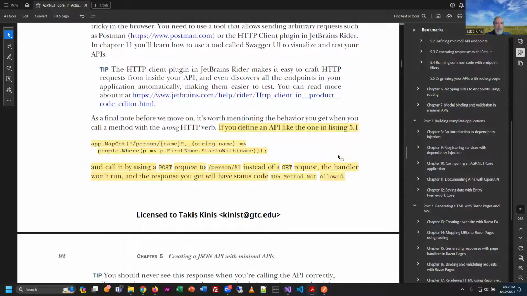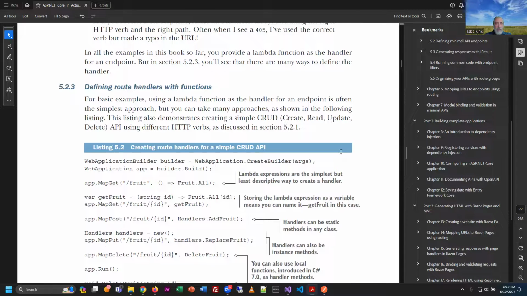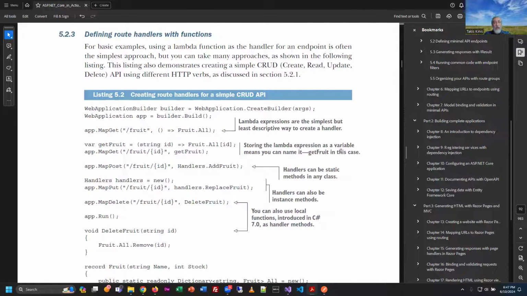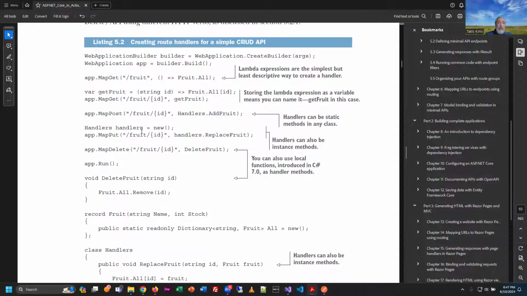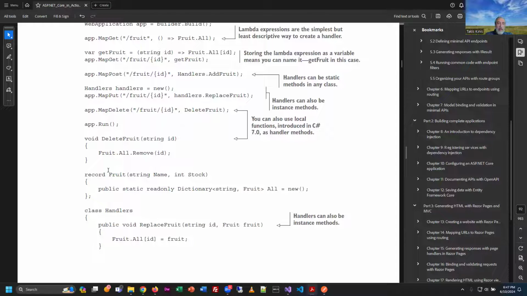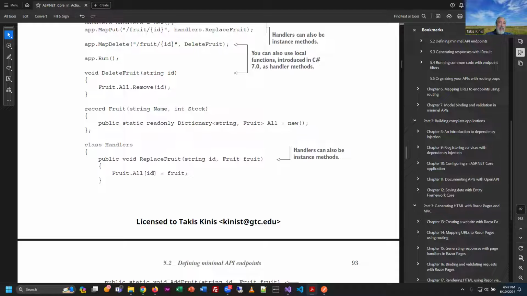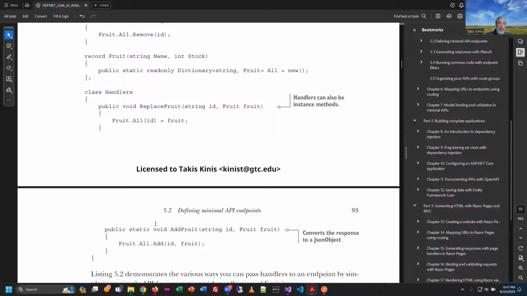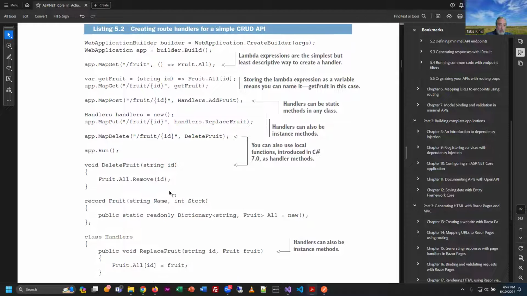So he goes through and talks about the lay of the land here. In other words, we can set up actions within our app like we did for different URL points. So we can have something for the root. You notice this one doesn't have anything for the root. And what he's doing, and we should probably look at an anatomy of all of what he's doing, is setting up some records for fruit. He's handling things to handle fruit, like to replace, to add fruit, to remove fruit.